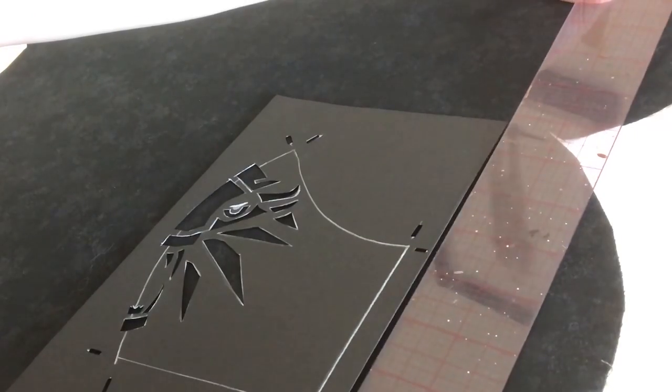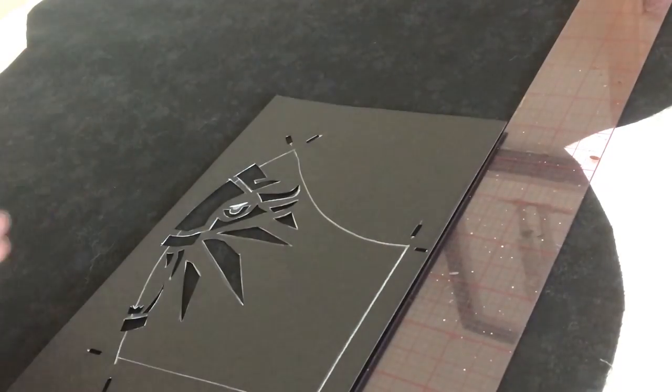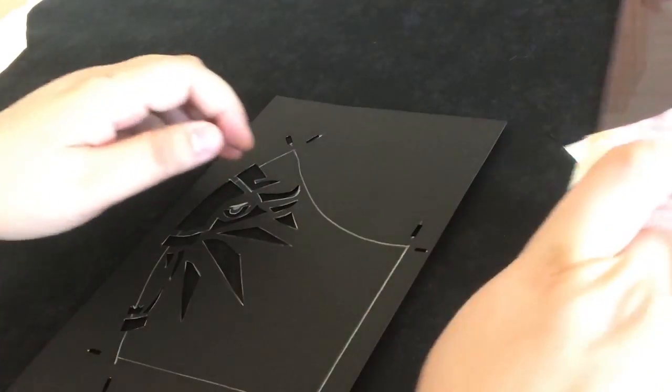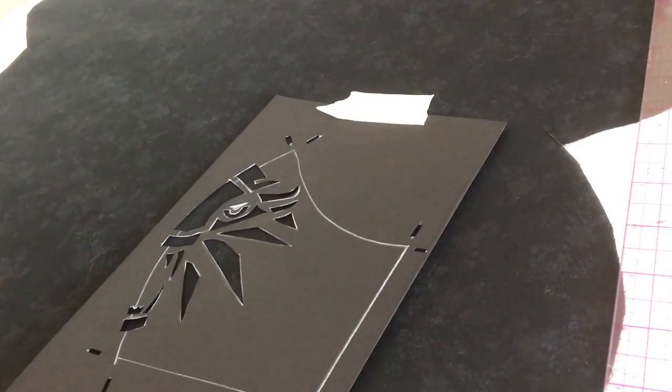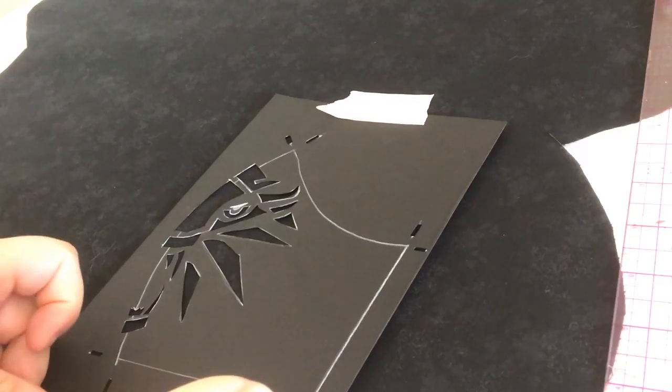In order to set up my fabric, I laid down a trash bag on my table and taped that down. And then I pinned my fabric to the table so that it was square and I could line up the grain. And now I'm going to tape down my stencil to the fabric.